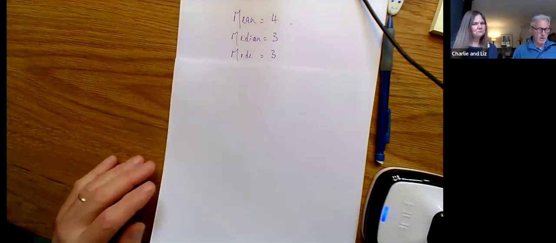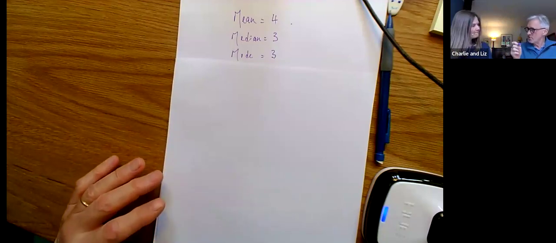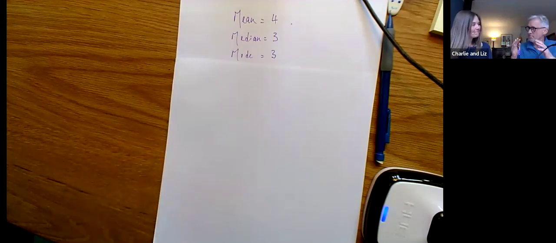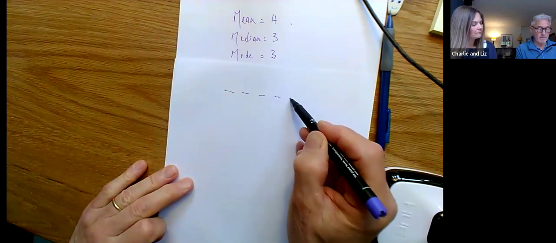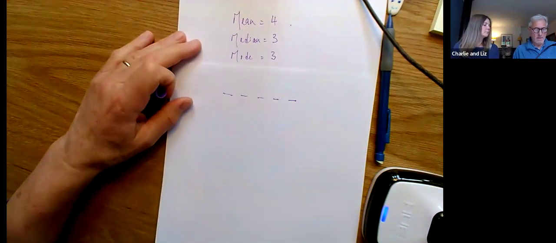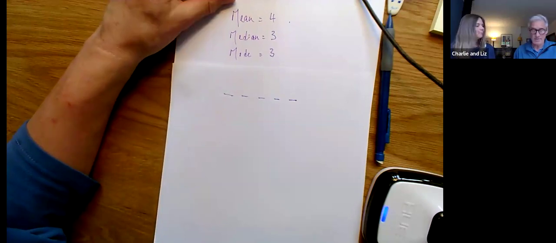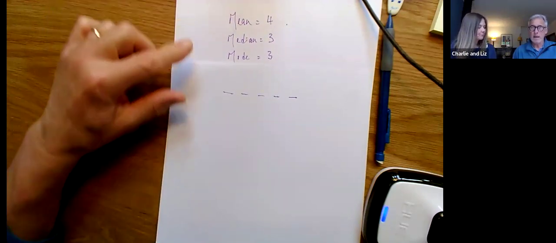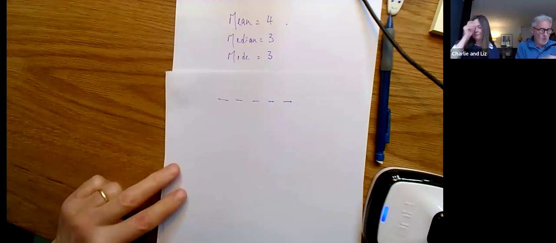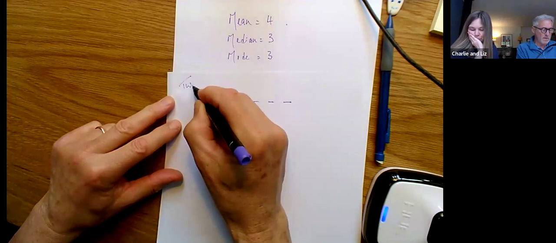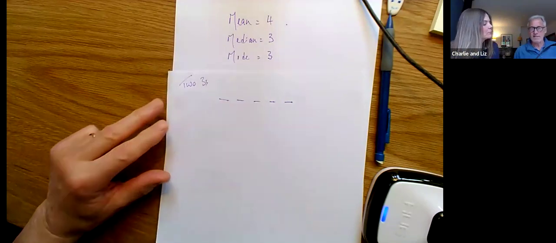Okay, so there was that strategy that you mentioned just now about breaking the problem down into parts. So one thing I could do is say, okay, what would happen if I just have 2 3s? I must have at least 2 3s, because the mode is 3. And then later on I can try 3 3s and then 4 3s and then etc. So I might start with 2 3s and see what happens.